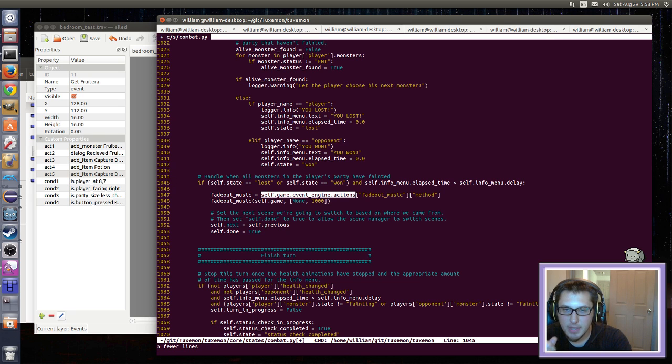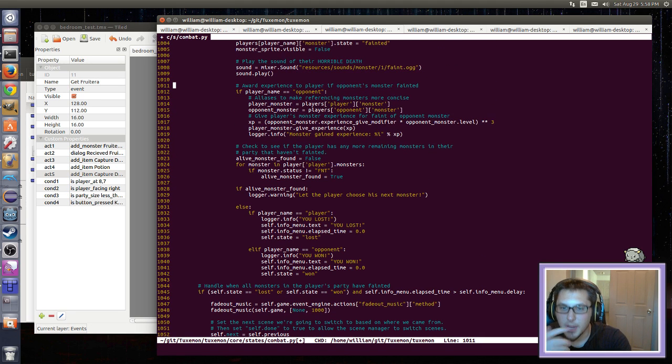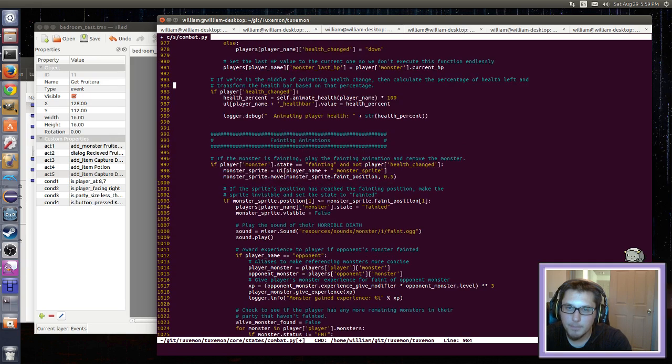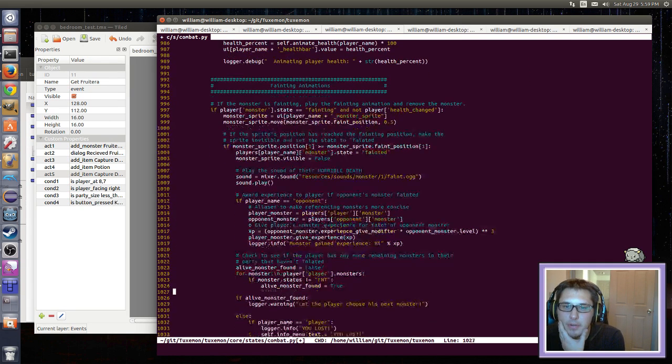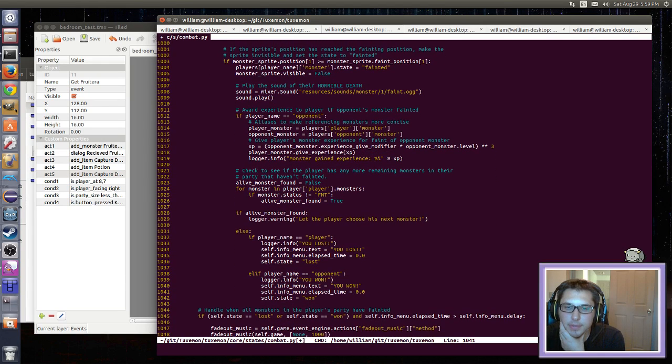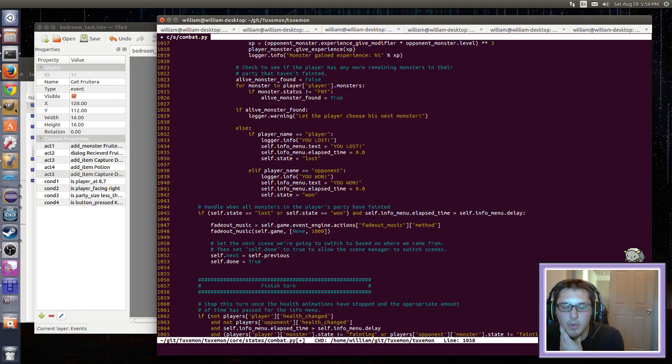So right now, instead of setting the state to lost or won, I might think about setting it to you captured a monster successfully. So here, like if fainting animations, sets the info menu, you lost. Okay, so let's do it. We're gonna create basically a new combat state of captured monster.